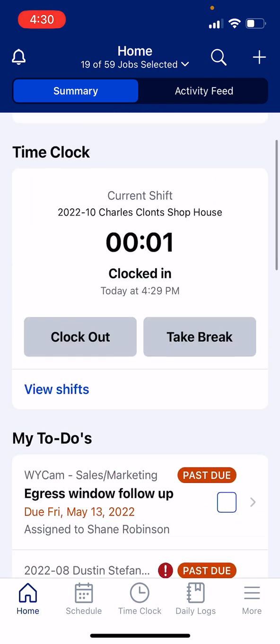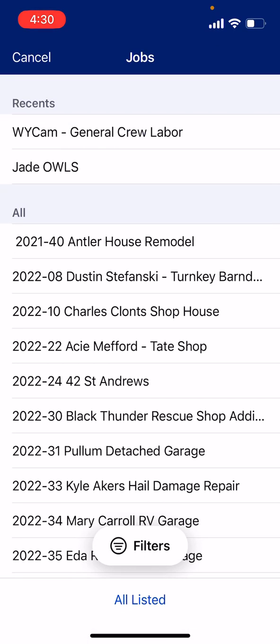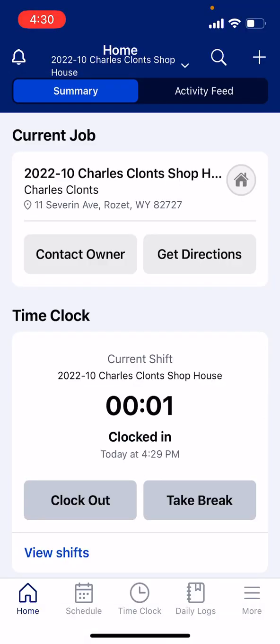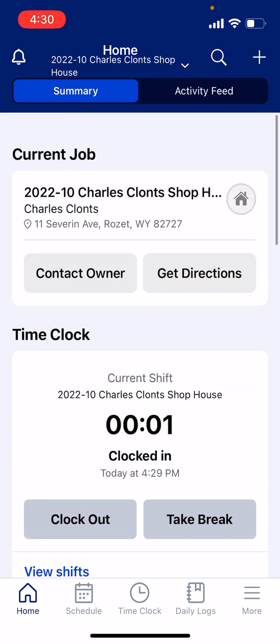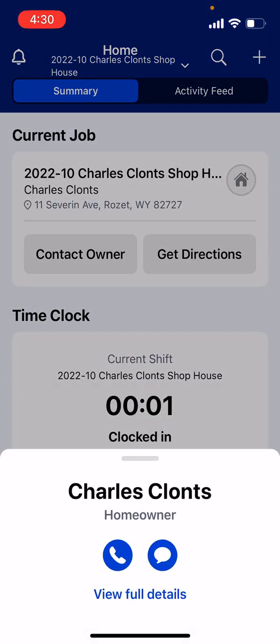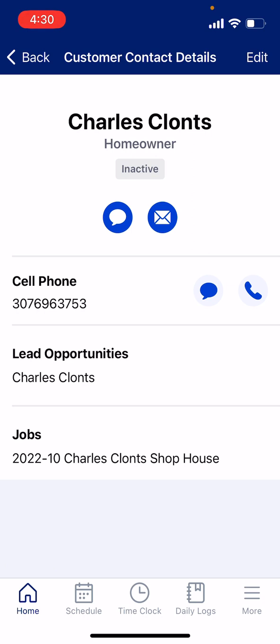The home screen does show your time clock. I don't have one selected right now, but say we select Charles Clontz and we're just looking at the Clontz job. You have the contact owner information: phone, text message, or view additional details.